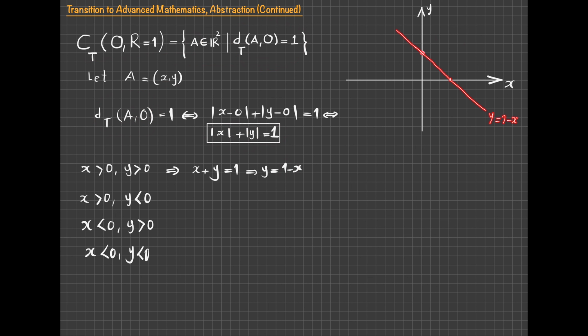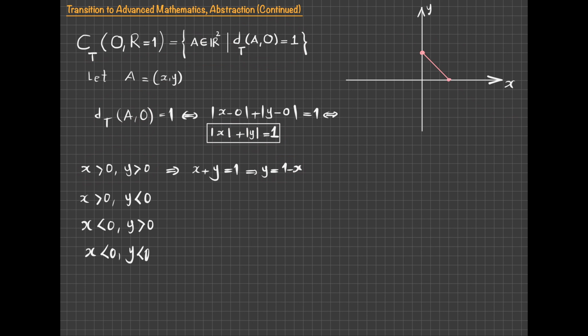But not all points are acceptable, because this relation is equivalent to this relation only under these two constraints. So it means I need to consider both x and y positive, which means that I have to be in the first quadrant. I have to be on this line on the one hand, and I have to respect this constraint to be in the first quadrant. So you see that only this part is acceptable. Yes? But I also have to be a little bit careful about these points that I filled in. Are these also acceptable? Because I am assuming that x and y are strictly positive. But yes, these points are acceptable.